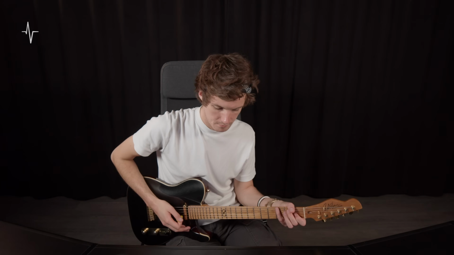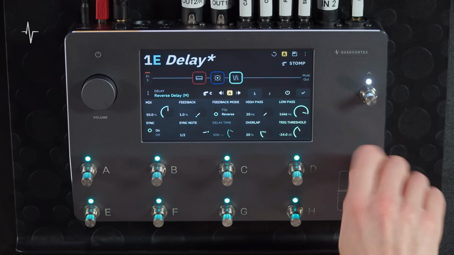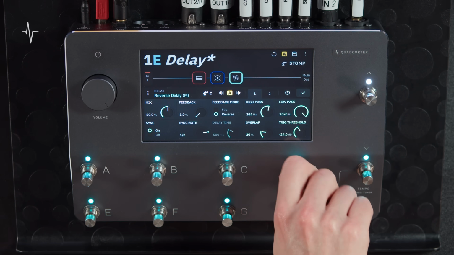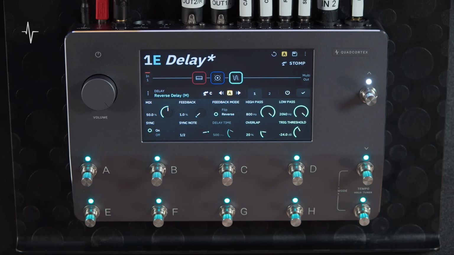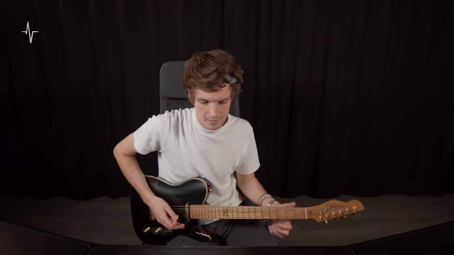And then vice versa again. Let's leave all the highs in and take out the low frequencies with the high pass. Again, this is at 800 Hertz. This is quite dramatic, but for the sake of demoing this, here's how it sounds.